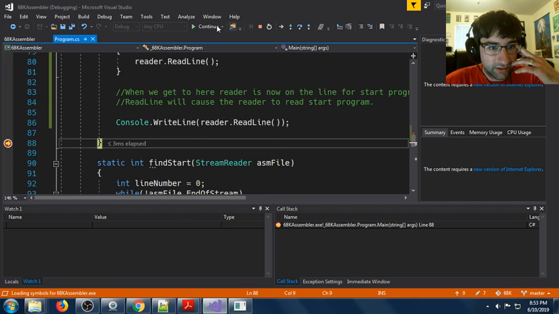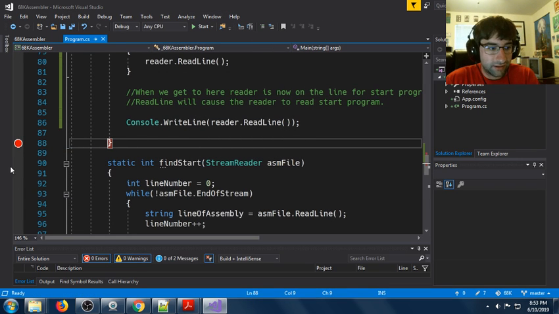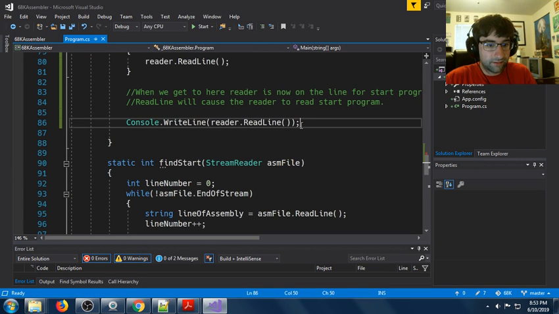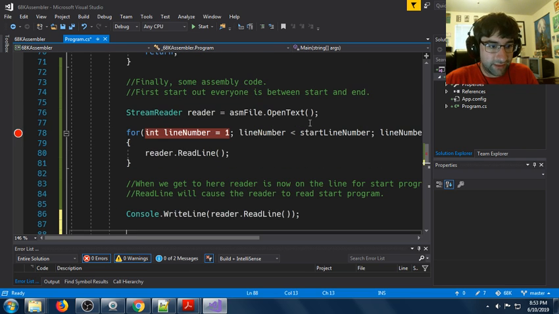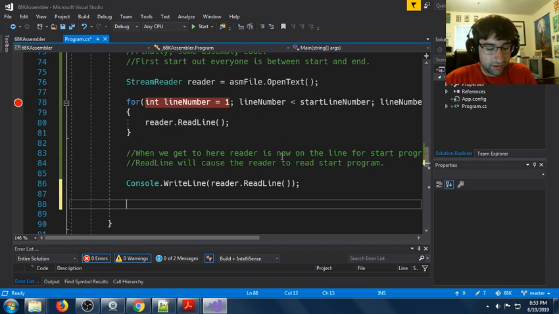There we go. That's what I need. Okay, cool. Wonderful. So now if we go to... so yeah, this will be the start program, right? So now we want to get past the start program.